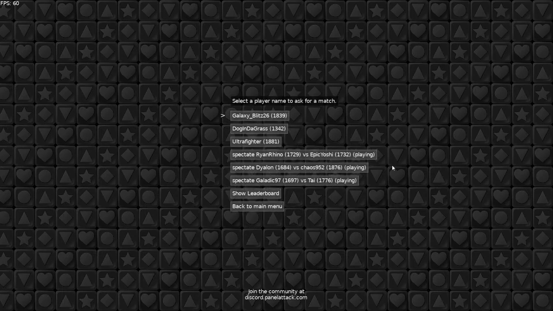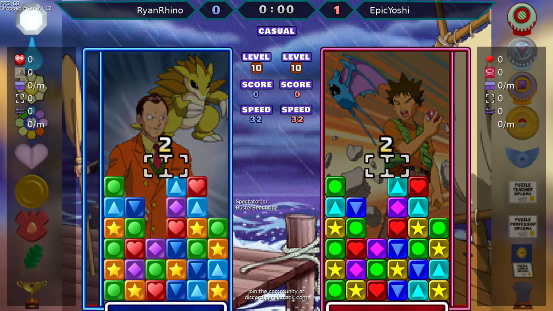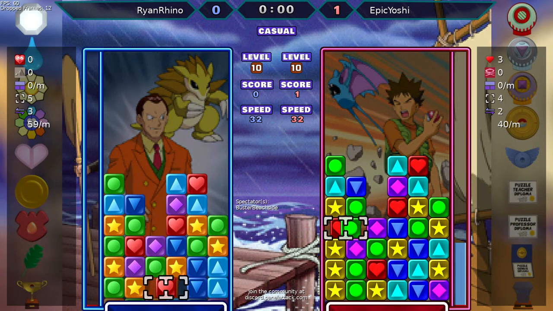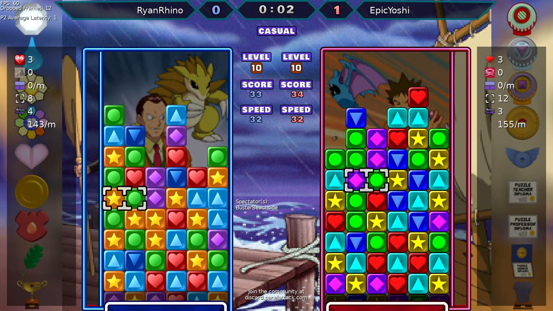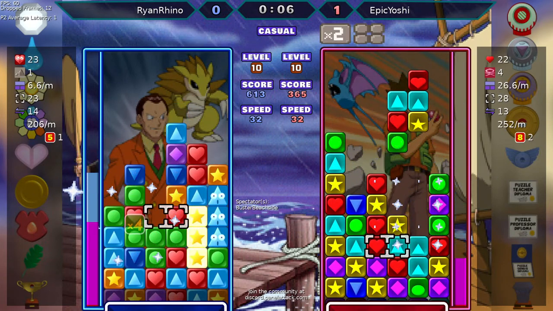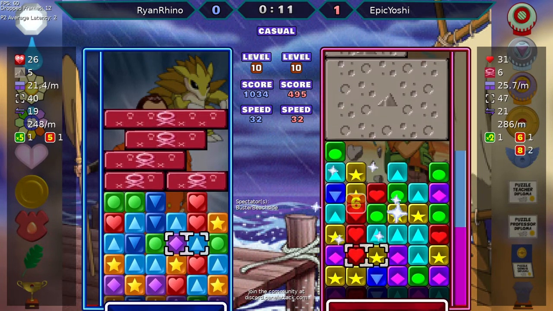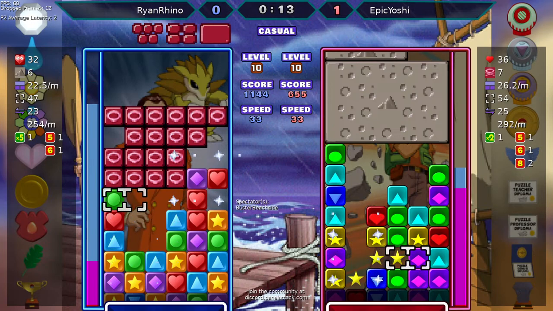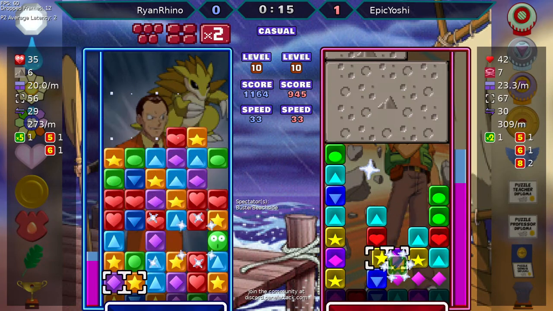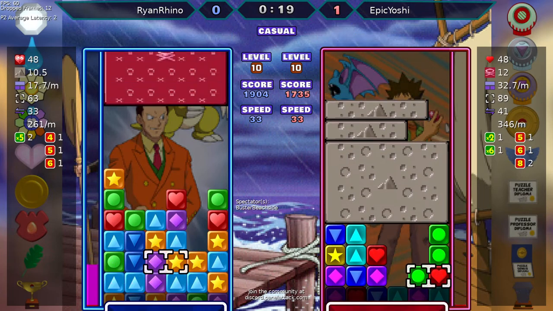Now let's look at... Let's try Ryan Rhino and Epic Yoshi. Two diamond-ranked players. It looks like Epic Yoshi is up by one. Let me catch up on chat here. Audio sounds great. Wonderful. We don't mind Doggus Co-Pilot. Wonderful. He's sitting on my lap quietly. He's quite a lap dog. Ultra Fighter with the juicy Shogun's. Yeah. We love to see it.